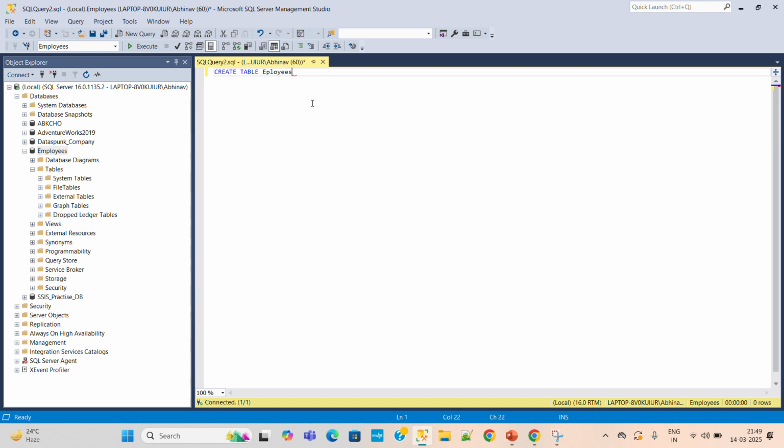Create table, table name, and then we need to mention the columns we are going to take in this table, inside the parentheses, with the data types. So what are the columns we are going to have? In the employees table, we have employee id, and we can have employee code.